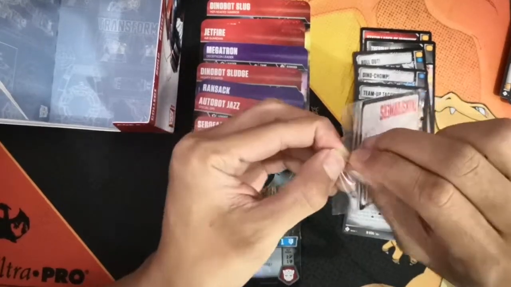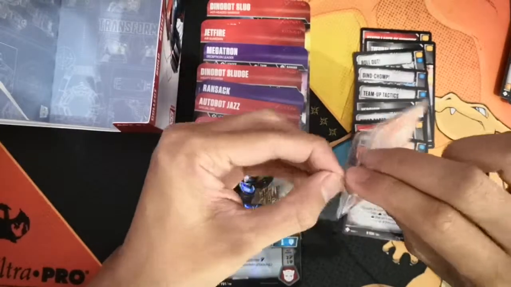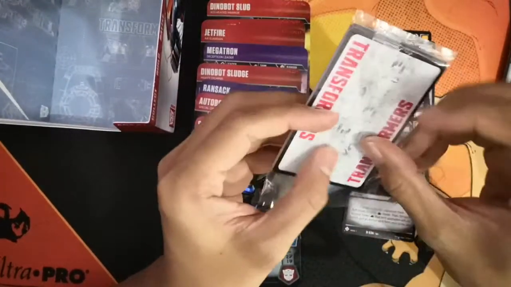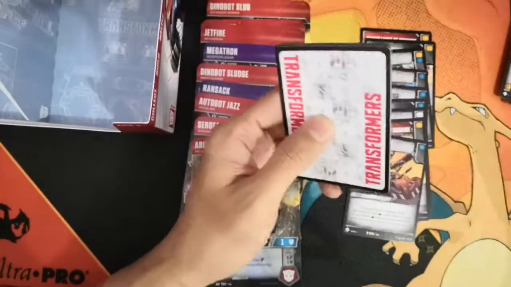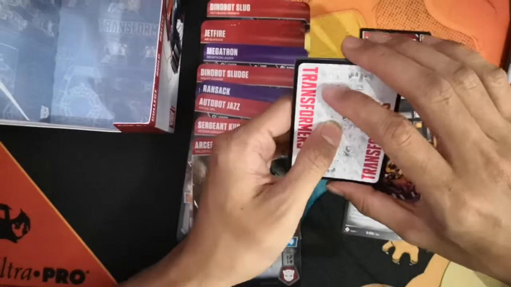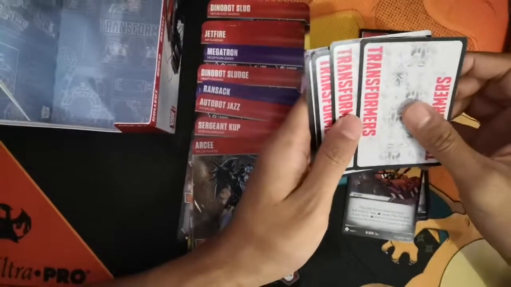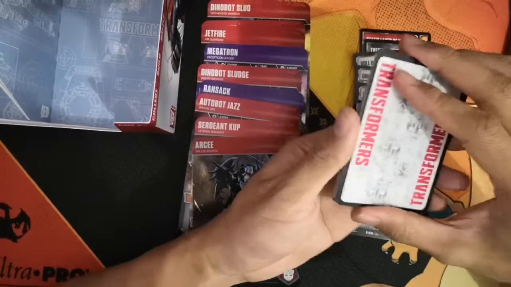So, I could say that the pull rates for the box right now, because I got 3 rare Transformers out of 30 packs, I could say that pull rate ratio is 1 rare for each 10 booster packs for the Wave 1 booster box. And 2 in the front.